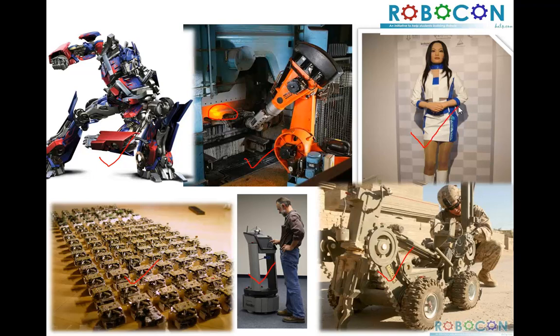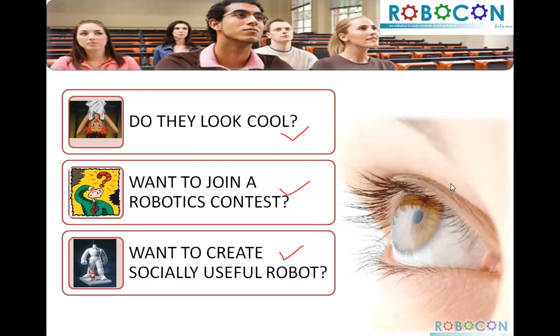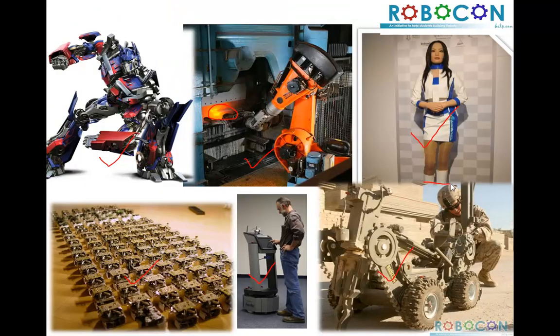Human machine interaction is one big area where everybody is focusing these days, because it's very interesting to know how humans will interact with robots and how their interaction can be fruitful. So that if we have to create more robots which can assist humans, we must know what robots are actually capable of. One example is this robot lady, being used at various exhibitions to interact with the general public. So these are just a few examples where robots can be used. Now as an innovator or a thinker, one must decide why one needs to enter into robotics: just because they are cool, or you want to join some contest, or you really want to build these beautiful machines so that you can help somebody.